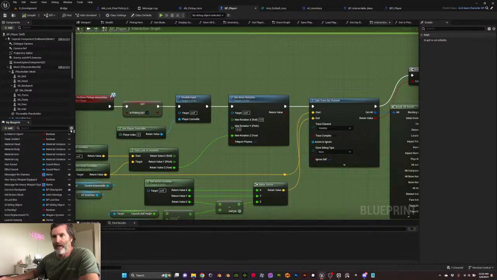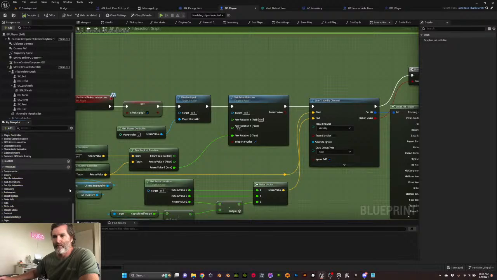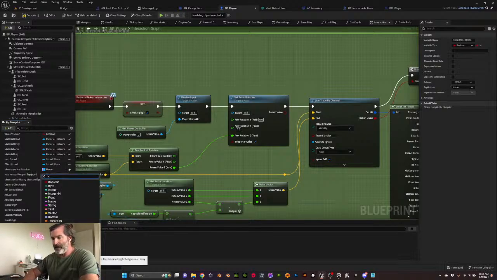Let's call it temporary picked object, picked item, and this is an actor.